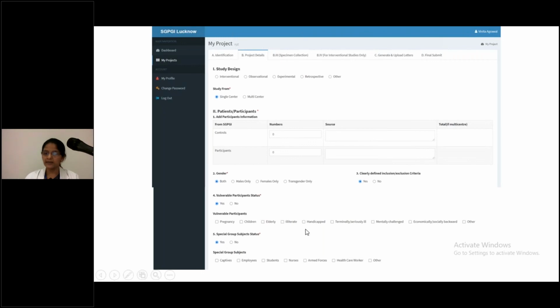As I said earlier, it is already shown that pregnancy, children, elderly, and so on are listed. If it is others, then a new window will open up and you can enter. Similarly, for example, HIV and sexually transmitted diseases. These were all considered vulnerable participants because their data is very secretive and should not be opened up. It should be completely anonymized. So there are certain communities which are also vulnerable, and that is how you need to understand the vulnerability of the population.